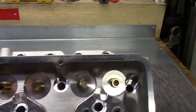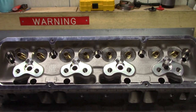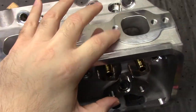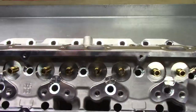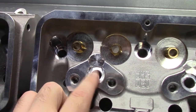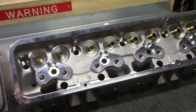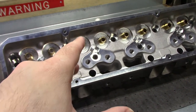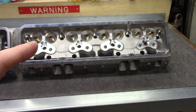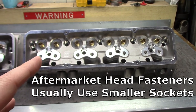I also noticed these bumps — there's one, two, three of them — and at first I didn't know what they were for. Then it occurred to me they're probably for the stall headers bolt pattern, because those headers are spread port, so you can drill and tap there. That's a cool feature. Last, I noticed that the spot facing for the cylinder head bolts is smaller than the old casting. I've had a problem with iron heads where the spot facing was machined too small and the socket wouldn't fit. But these are aluminum heads, and with aluminum heads you should be using a bolt with a washer anyway, or studs with a nut, so you shouldn't really have a problem — it's just interesting.